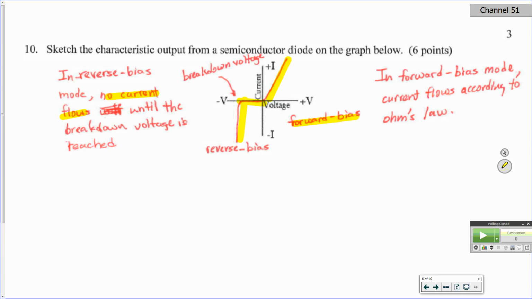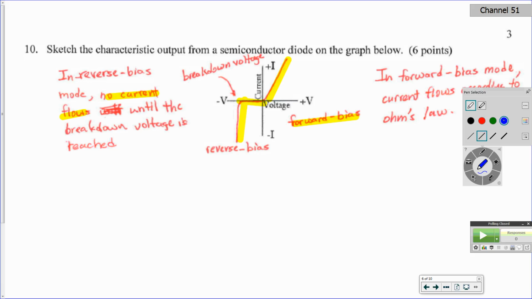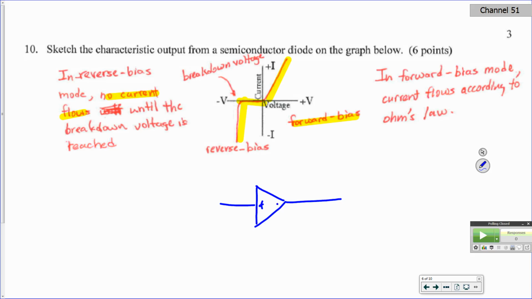That's the reason we use these to control voltage in systems, something called a Zener diode. It's just a variation of this. But whenever you see one of these devices in a circuit, a diode is going to be set up something like this. So there's a positive side and a negative side to the circuit, and it just depends on which way the potential is hooked up.